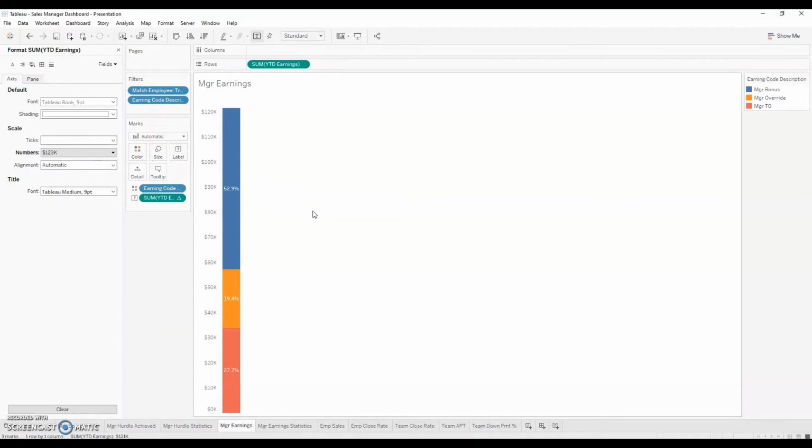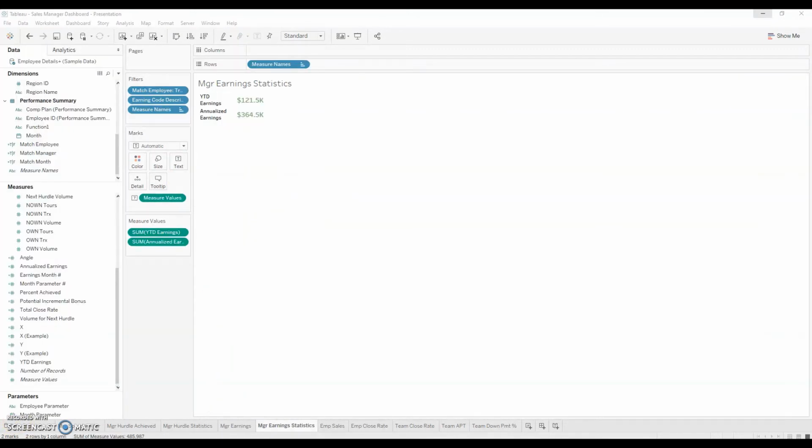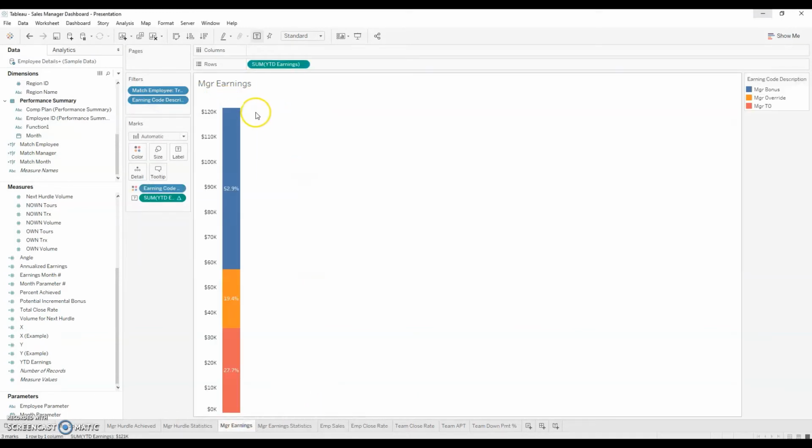What I'm going to move on to is some additional statistics that will supplement this graphic. So the two statistics that I wanted to include in this representation is the actual dollar amount associated with the year-to-date earnings. As we saw on the chart, yes, the bar chart does line up with this, but it doesn't specifically call it out.